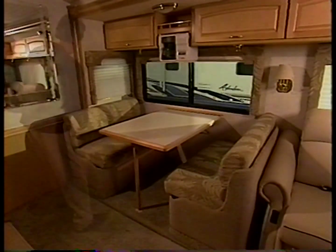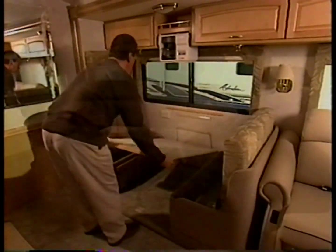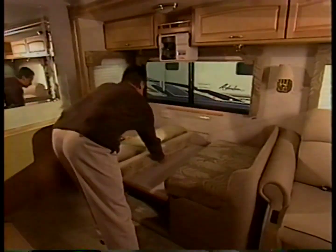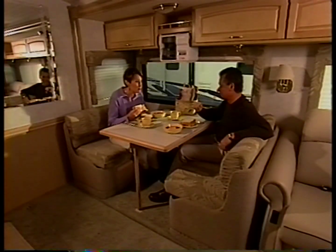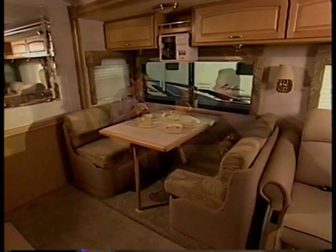The Benchmark can also be quickly transformed into a cozy bed. For maximum comfort, the innerspring cushions lay flat to provide a level sleeping surface. And Benchmark's contemporary fabric wrap design adds to its residential furniture look. Whether you're snoring, storing, or stuffing yourself, the Benchmark Full Comfort Dinette will leave you sitting pretty.